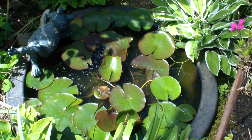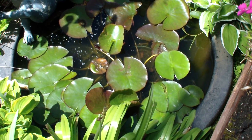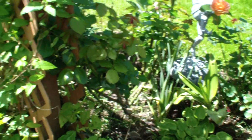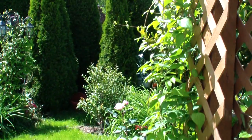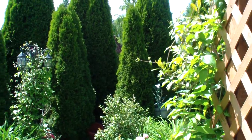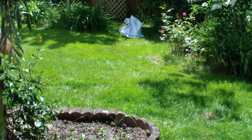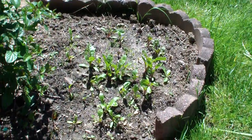My little fishies were sunning themselves in there, aren't you, babies? Where are you? I just fed them. Okay, so let's walk around. I just want to tell you, it has been raining for like 2 weeks straight. This is like the first sunny day. I mean, a lot of my plants are drowning. Literally drowning. So, it's like I come out and videotape exactly in the sunny days.